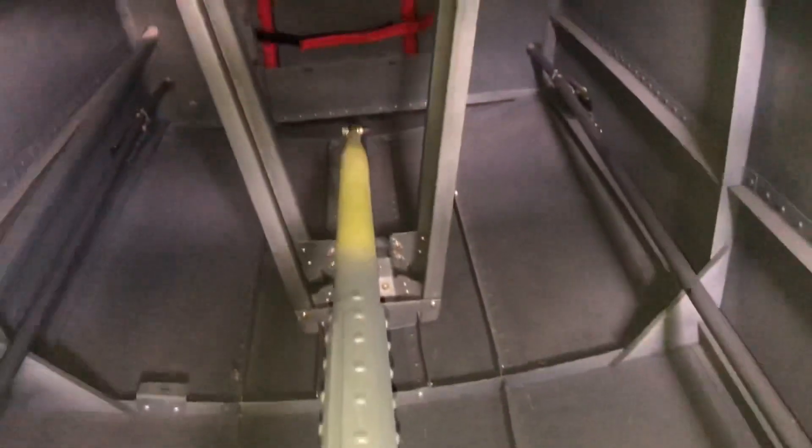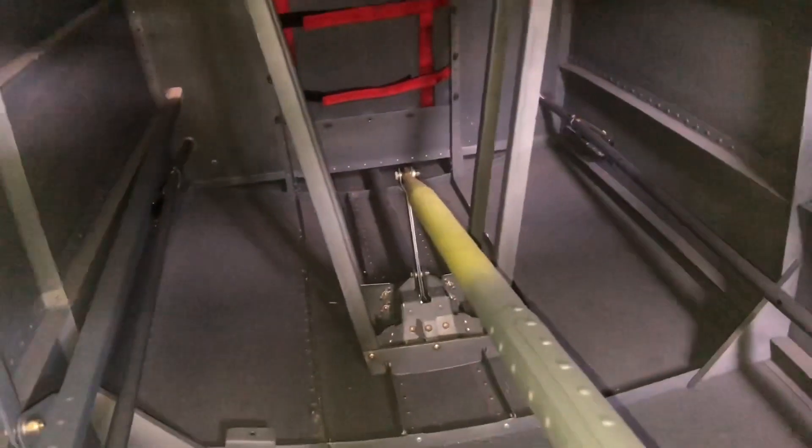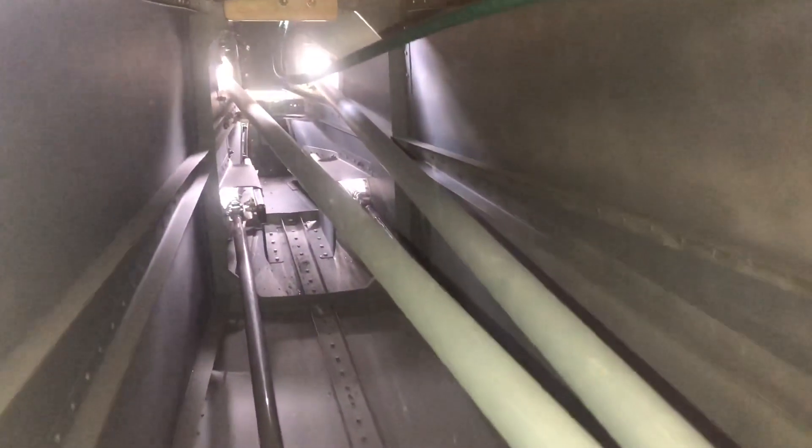Inside the fuselage, what you're looking at there is your elevator idler. That shoe goes down and extends — that's what it's all about — to your other idler, and then that goes down underneath the seats to the control column. It's all stiffened up so there's no movement anywhere, and all your adjustments can be done here. They go out to your elevators. Down there's the rudder as well — the rudder tube goes to an idler here, and that's just a support to stop it from walking around.